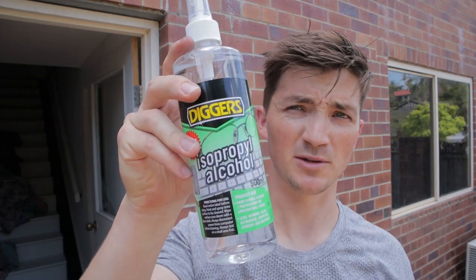Because we are just painting black and the previous paint isn't in too bad a condition, the plan is to just sand it up so the paint will adhere to it, hit it with a couple of coats of black, and then I've got a clear coat to go over the top. That's the plan — probably not the best way to do it. So the first thing I'm going to do is just clean up and try to get all the oil and grease and crap off the valve cover. I bought some isopropyl alcohol to clean it.